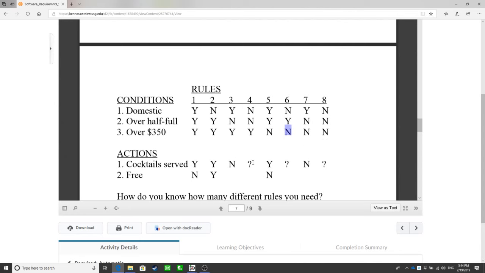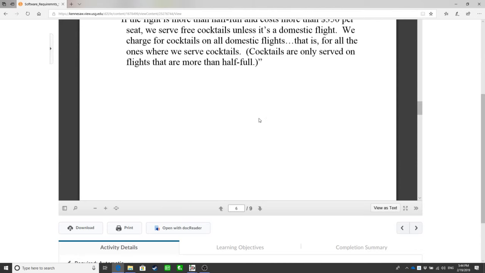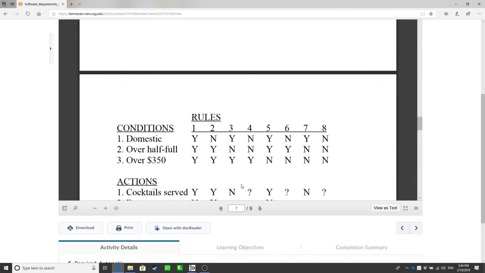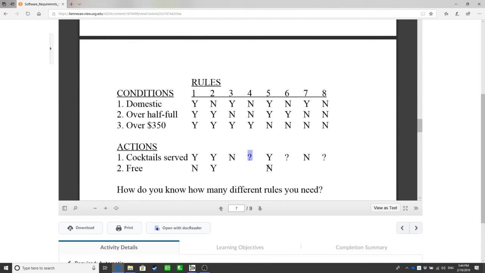Actually, I think this should be not served, because this doesn't quite attach to the domestic. This should have the scope of all the flights. So here it might be not served. But like I said, it's quite confusing.